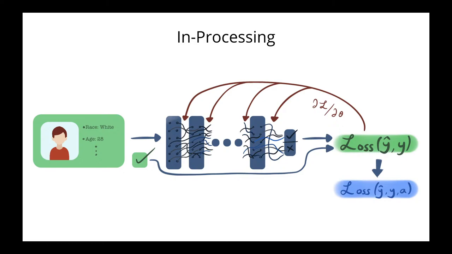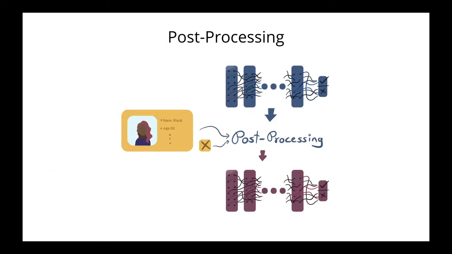In-processing debiasing algorithms, on the other hand, modify the model or the way that the model is trained in order to achieve a lower bias. These methods tend to change the way the model is trained to maximize performance without suffering from bias. Finally, post-processing techniques work by taking a pre-trained model and making modifications to the model on the basis of a held-out validation set in order to create a fairer model. We focus on post-processing techniques here because this is a very common situation for deep learning. Usually, we are given a pre-trained model and only a small number of data examples to fine-tune the model with. This is the case for many computer vision and natural language tasks.